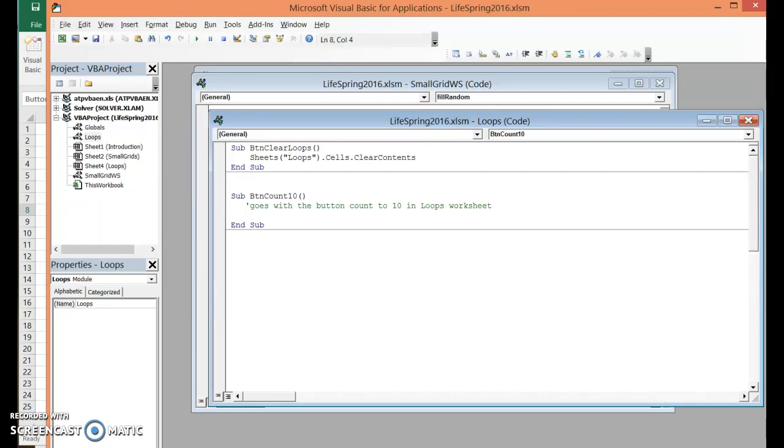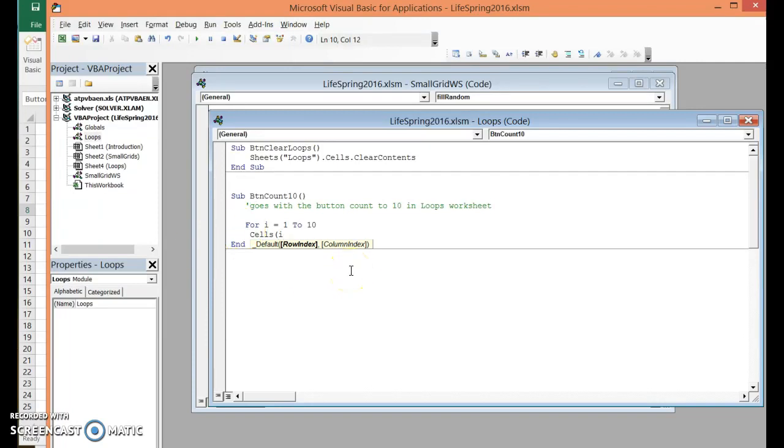worksheet. Just a comment. And so here we're going to say for I equals 1 to 10 cells. Again, I is the row. It shows right here, row index, column index. And like I said, when we're doing it this way in cells, row A is actually row 1. And we're going to say it equals I, and then we have to have this next in here. There. And next tells it to go on to the next one. That's all we need in there.